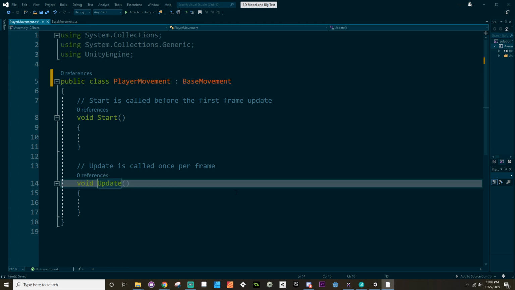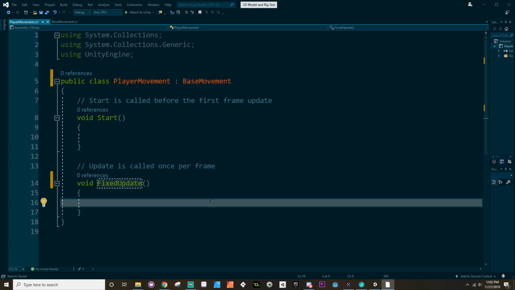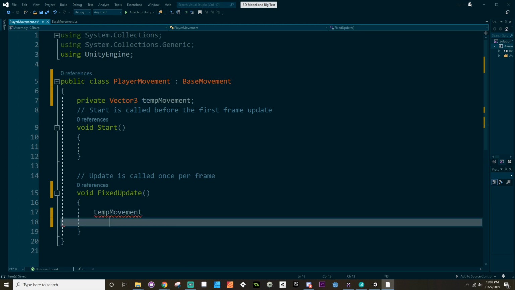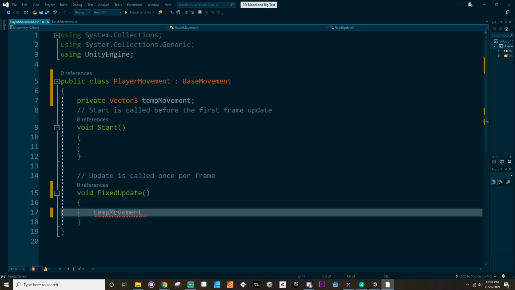And using fixed update, we're going to say private Vector3 temp movement, and then during fixed update we'll say temp movement equal to Vector3, and put that Get Axis Raw horizontal. Yeah. And then for now, I'm just going to make the Y 0.